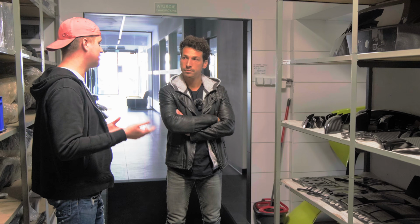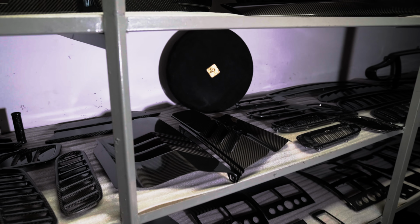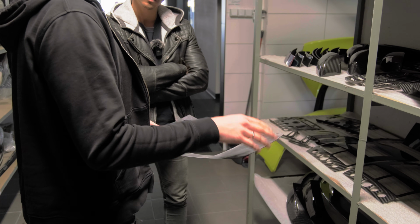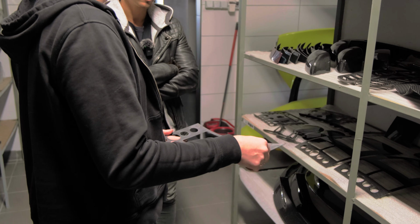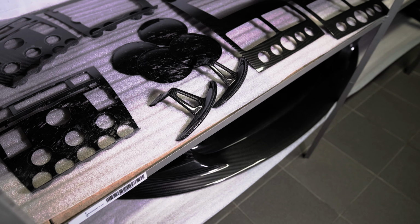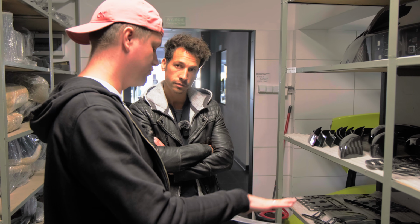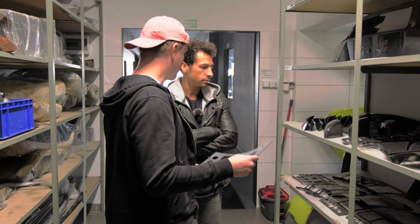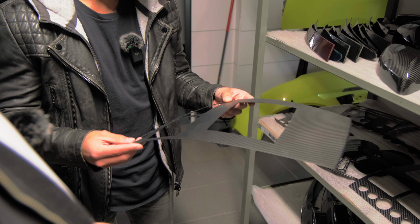You never know what will end up, so sometimes you have to make the same part 2 times to get nice quality. The thing about the ski slope panels is that they are very thin carbon fiber material, which is bonded directly onto the aluminum construction, which has all the mounting points inside, because those mounting points are not possible to make out of carbon fiber. So even originally Aston Martin makes an aluminum base where they laminate carbon fiber or wood on top of it. The problem with Aston Martin waterfall panels is that they tend to crack, mostly on Aston Martins, because there is wood inside and a difference of the materials.